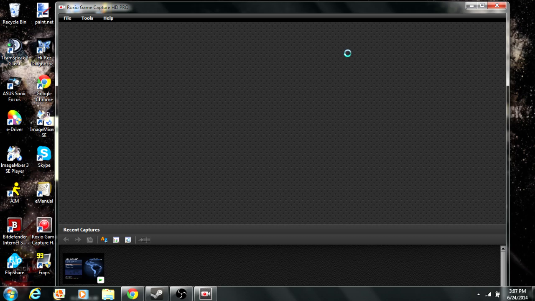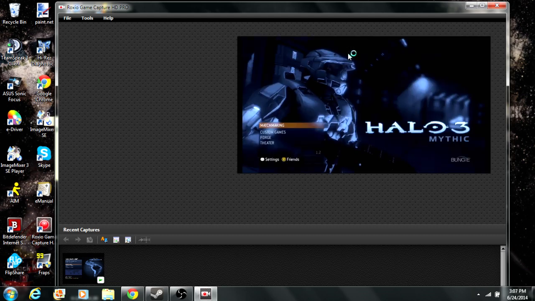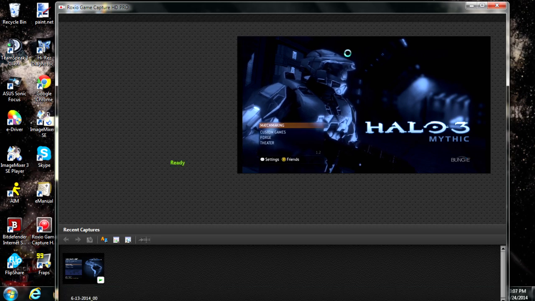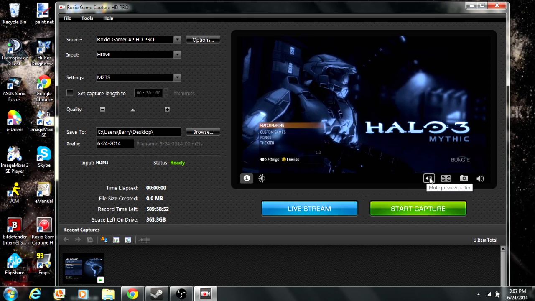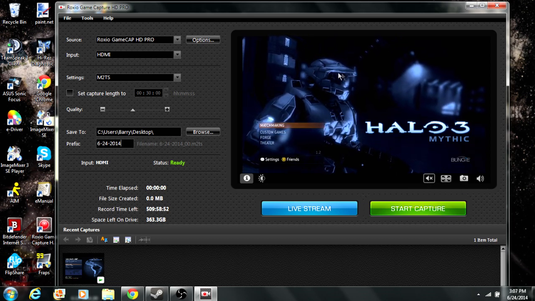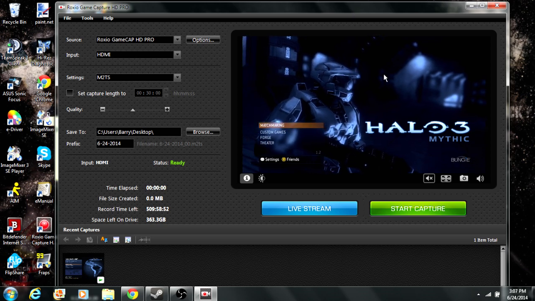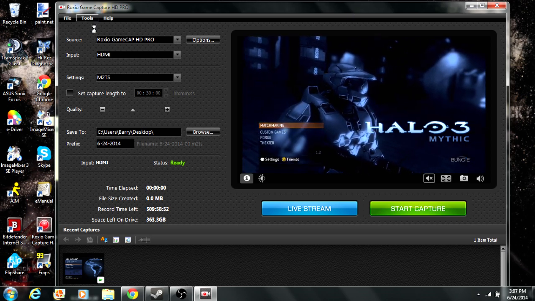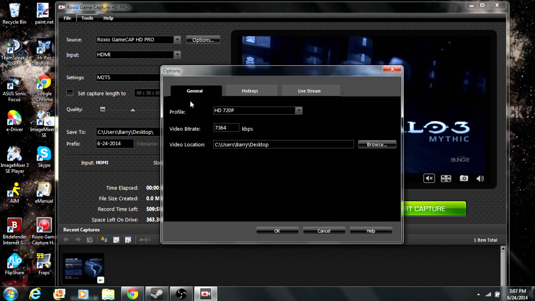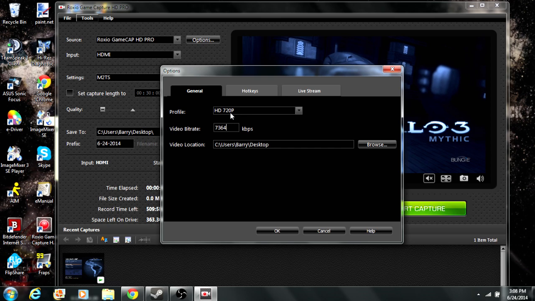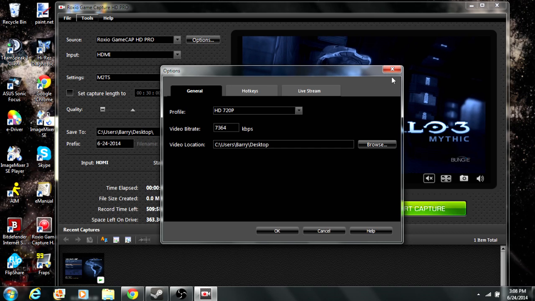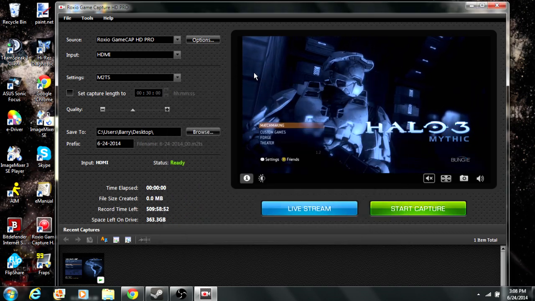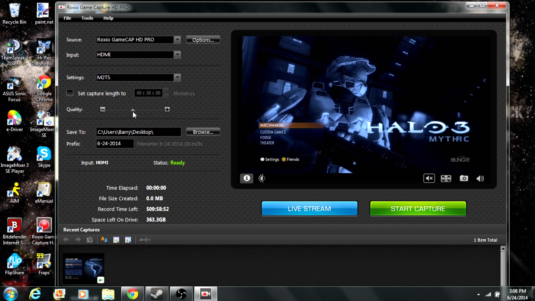One thing you want to keep in mind is that this is the best way to stream with the Roxio for free without having, like I said before, to buy a license or anything like that for xsplit. Okay, so I'm just going to mute the audio for right now, but as you can see, there's the preview of Halo 3 in the background here, and let's go to tools and options, and I'll show you my settings. I put the profile on 720p obviously because it gets the clearest picture of the preview. So you want to set your profile to 720p and then close it, and then you want to have this quality thing probably just right in the middle.